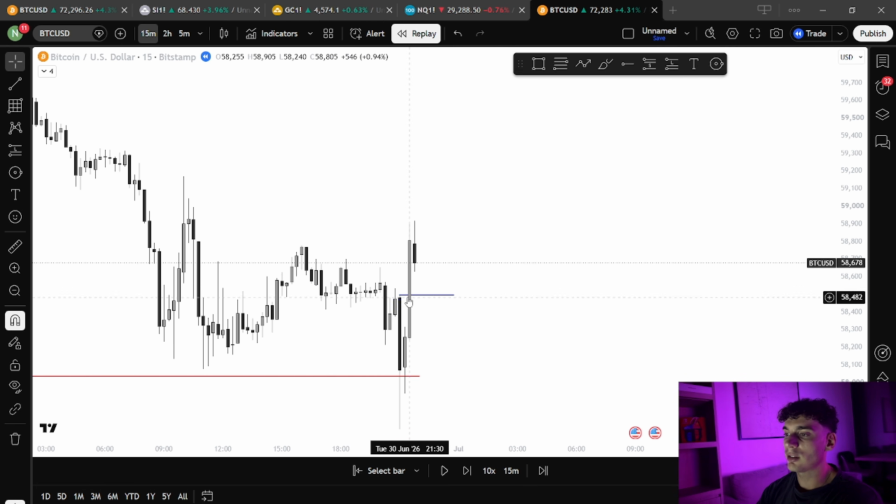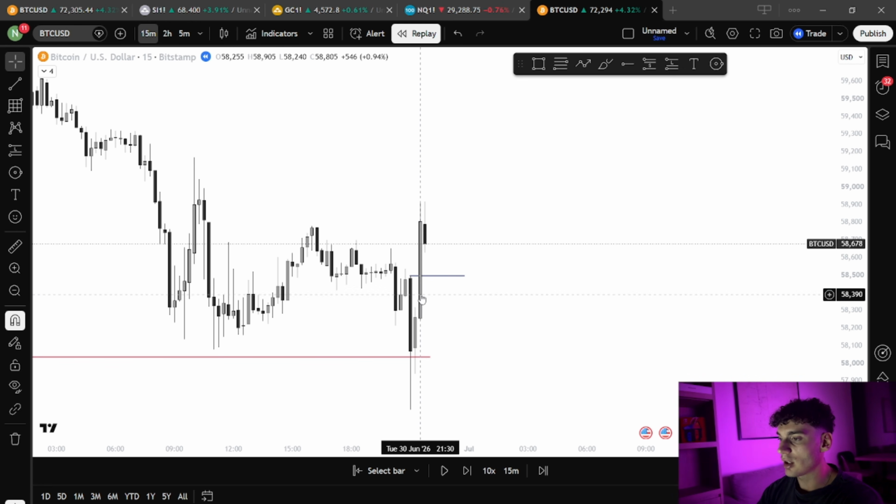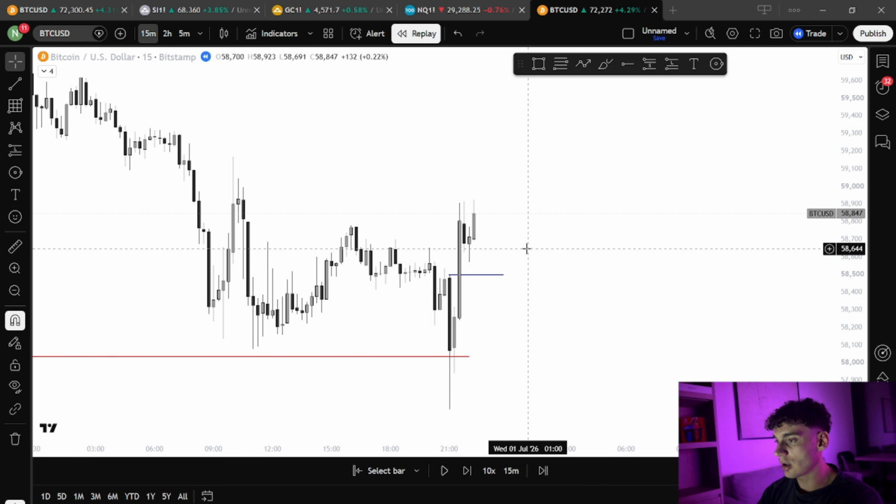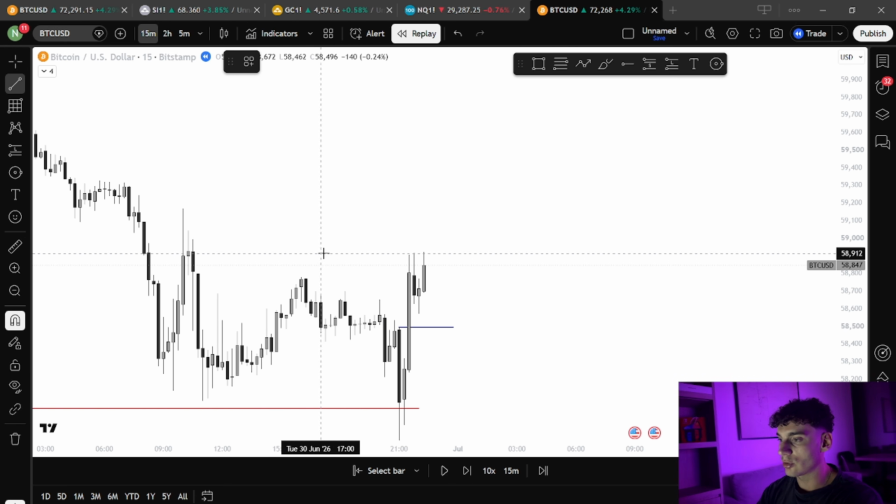Now we don't enter on the first candle. We wait one more candle just to see, because for example this can be just a trap, buyers are induced and then trapped, and then the price can go up. So we wait a few more candles to see what's going to happen. You can see the next candle is making a swing point here, and then boom, this is the sign for you to enter the trade.